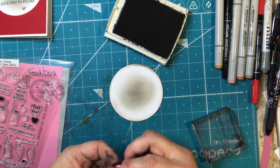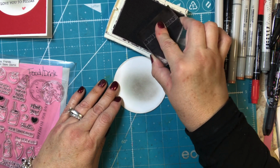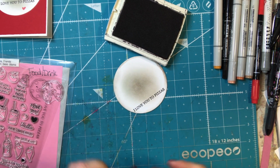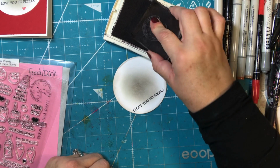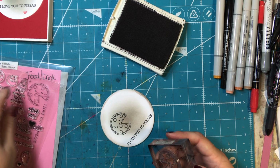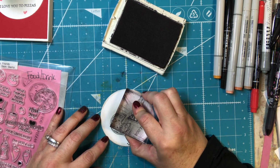I'm going to put this down where I think I want it, that way I know that I'm picking it up straight. I'm just going to ink it up and put it down, just like that. And then I will use my pizza. I'm putting it off to the side just a little bit, because I'm also going to use my piece of pizza. These do have faces on them, so you have to be careful about where you are placing them.